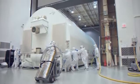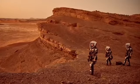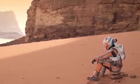NASA also started a new project involving the James Webb Space Telescope. It'll make photographs of the entire disk of Mars, while orbital stations provide close-ups which are used to compose a full map of the planet. It's hard to say whether Mars is still habitable for the simplest forms of life.